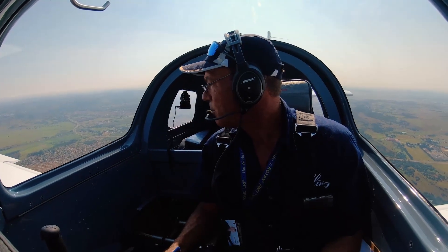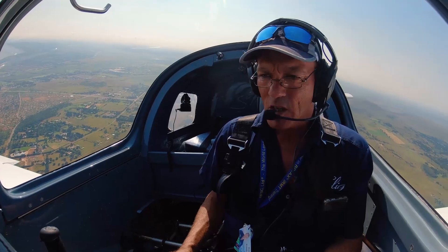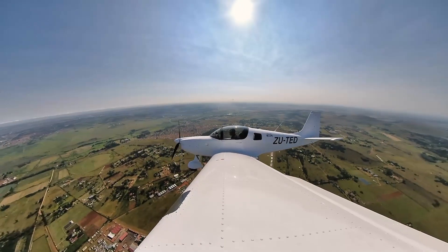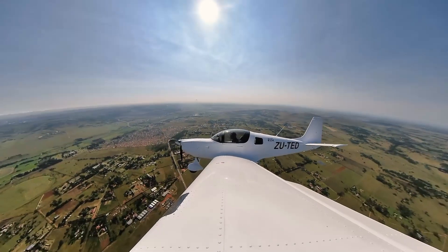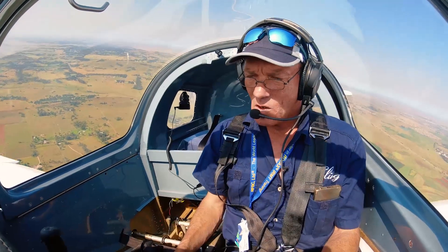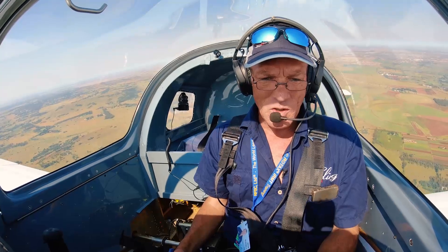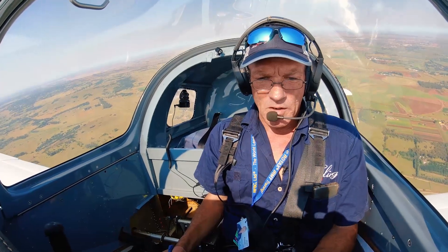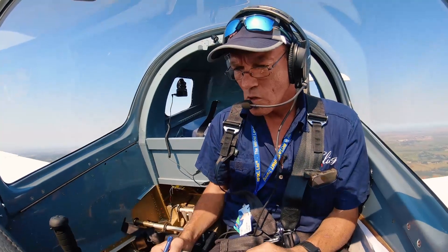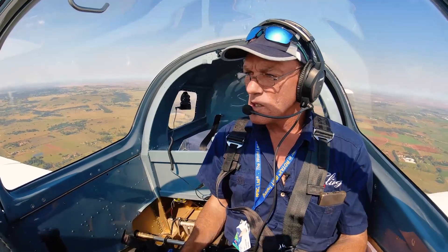The last thing you want is a flap break or a flap bend on landing. I want to make sure they work up here. I know these airplanes so well — I'm looking at the TAS GPS speed and the indicated airspeed with the wind vector, and the airspeed seems right. I know these aeroplanes in this weight configuration should stall around 47 knots in the clean configuration. Normally if the aeroplane is very far out of rig and I have a lot of aileron being held in, I wouldn't bother with stalling — it's just dangerous. So I'm going into the stall. I'm waiting for the buffet on the airframe: I've got 45, 41, 49, 48, 46 — and it's a stall. So I know now when I'm landing what I'm seeing is correct.